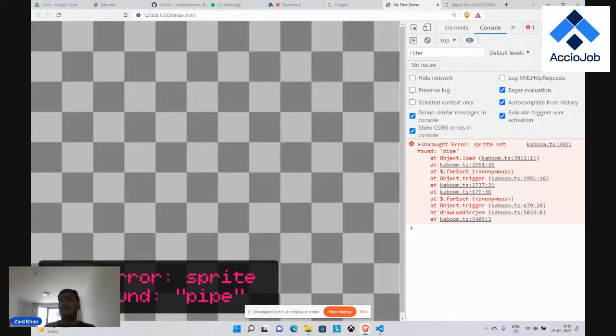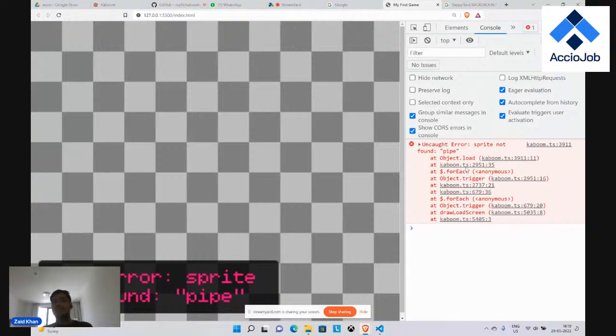So that is the error. By looking at the error, I got to know, okay, my code is not working. There are two types of problems: one is that it's not working as expected, or it's not even working. If it's not even working, that can be found by using these error statements.